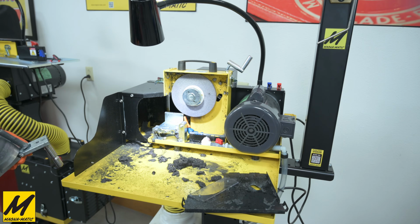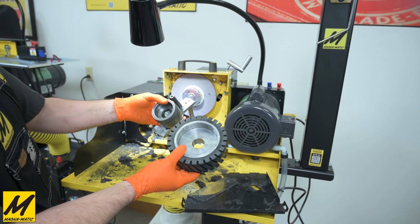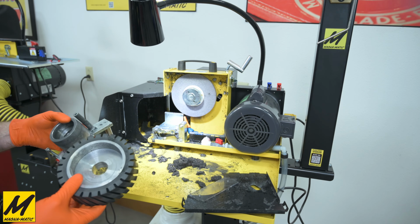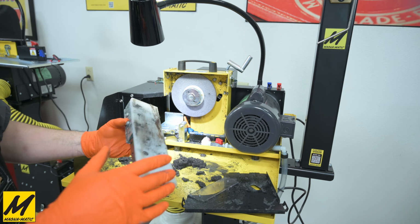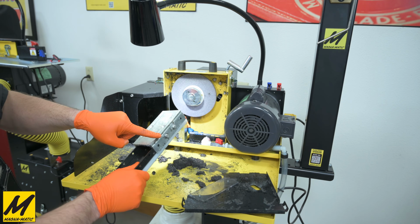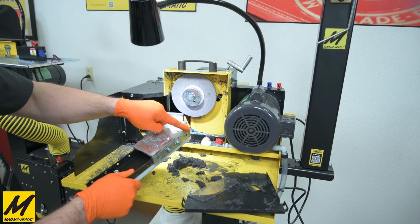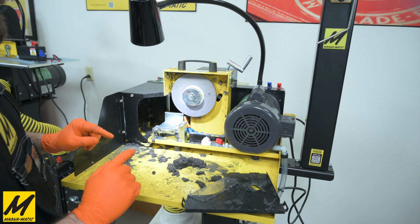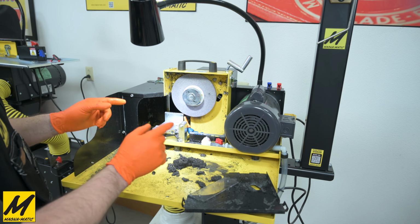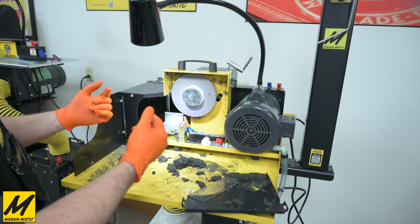Here's a quick inside view of the 8200. We've taken out the contact wheel and the idler pulley that ran the 2-inch wide belt and placed in the 1/2-inch wide grinding wheel. We've also removed the flat work table that was in there, and we placed in the mulching rounded table versus here the flat one. These attach to the modular work table system with these universal plates that we have designed to clamp into this vise. We have a specific detailed video where you can watch this process. It takes about under a minute to switch over from a belt to a wheel or wheel back to a belt.